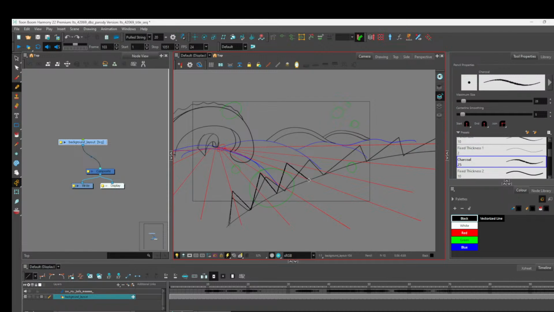I'm not going to be exact. This is just kind of mentioning the moment. I'm going to edit the curve on the vector anyways. Well, from here.